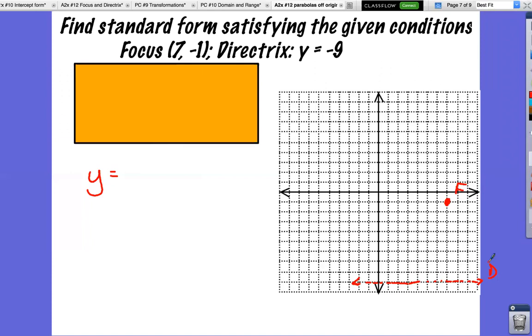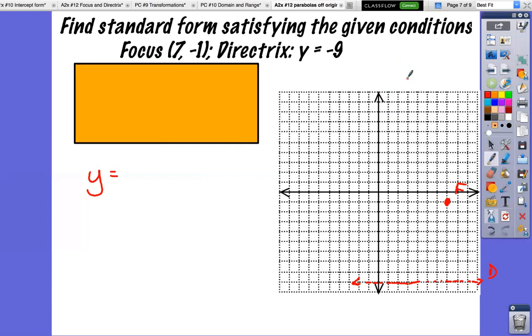Anybody have any clue? Find the distance between the focus and the directrix and divide by 2. That's exactly right. So which value has changed? Which value changed, my x value or y value? The y value. So the x stayed the same. So remember, the x is going to stay the same. My vertex has to be over here. Wouldn't make any sense if my vertex were over here. So they have to be lined up.